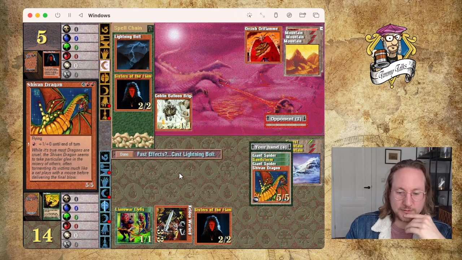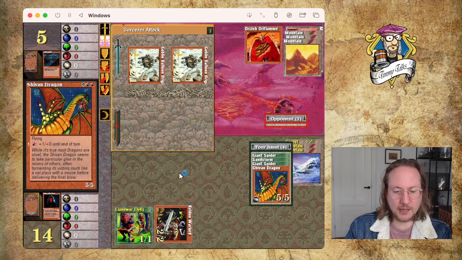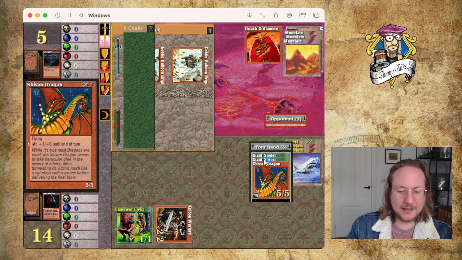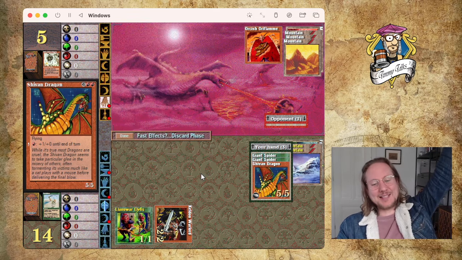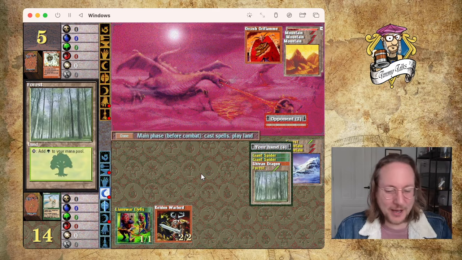Ooh, Bolt. It's a Bolt. I actually had enough mana, by the way, to cast Giant Spider and cast Sandstorm, because the Sisters of the Flame can tap for a red. I forgot about that. Hey, but you're doing it. I love it. Oh, yeah. Sandstorm action. Woohoo! Sandstorm unlocked.